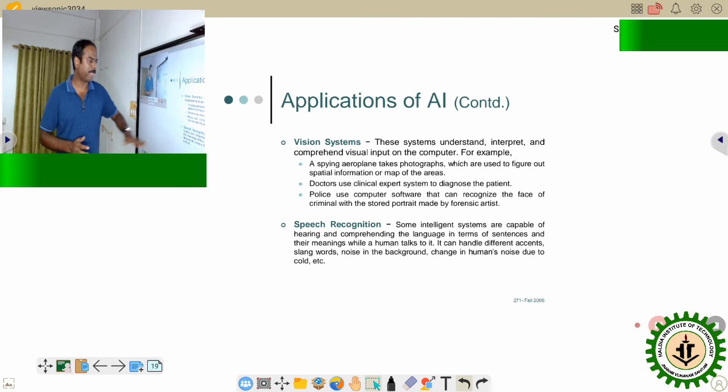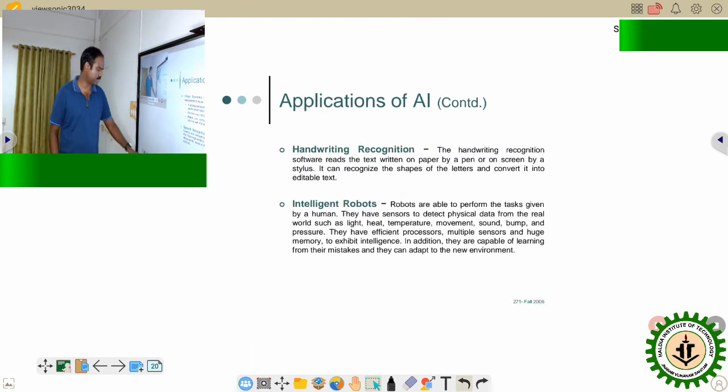Speech recognition, yes, is again an important thing, recognizing whether it is the speech of this person or that person. It is used as a password in several kinds of systems. Next is handwriting recognition. In bank checks, handwriting recognition is a major part, where your signature is matched with your previous signatures. And if I want to go to an automated banking system, such a system is also possible here.